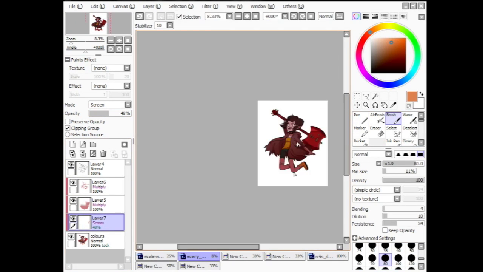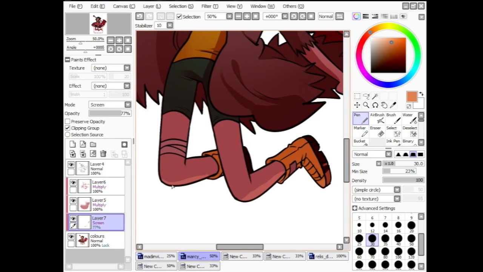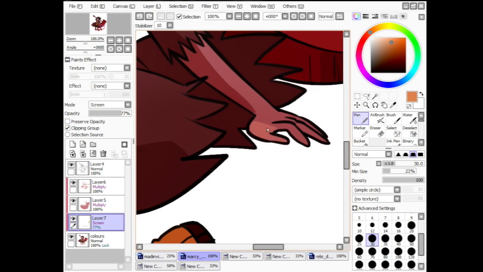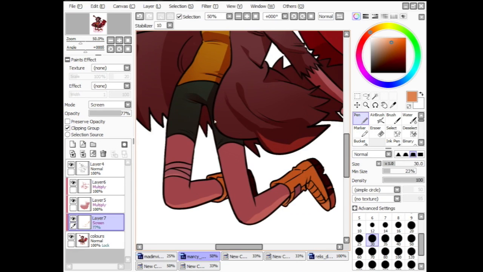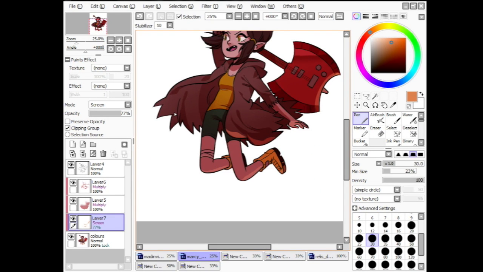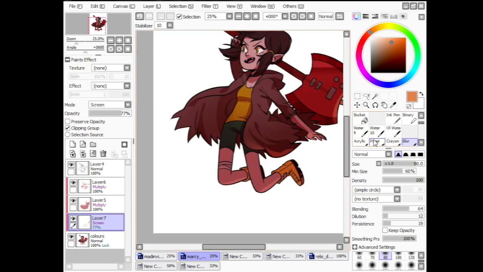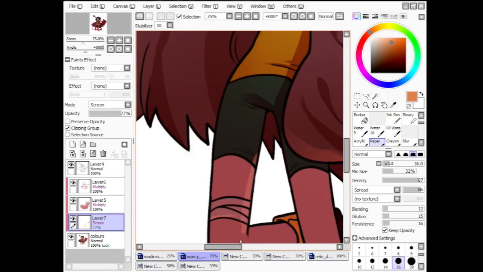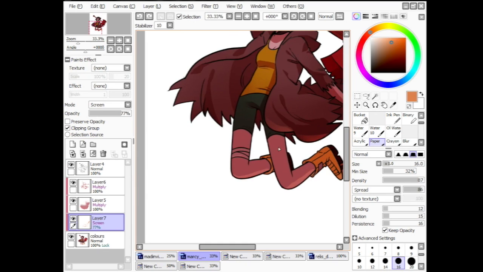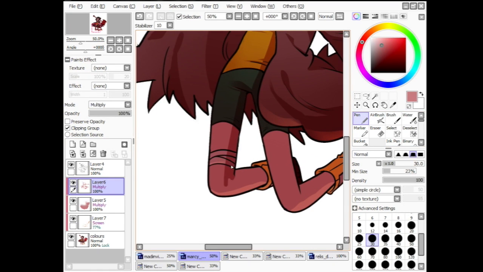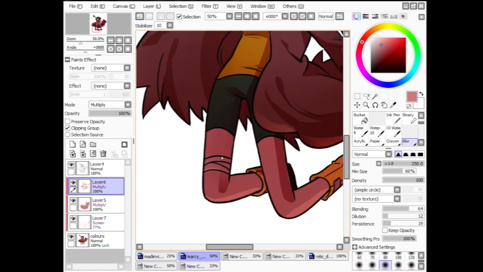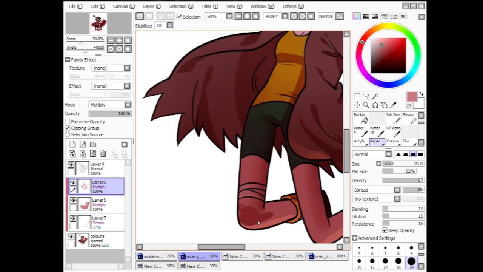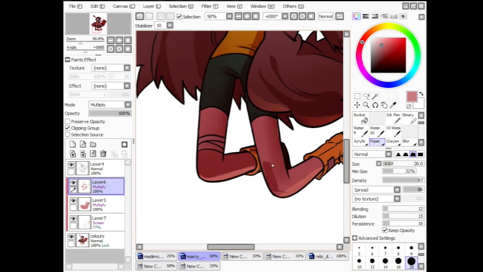Okay, so once I'm done putting down the shadows, which I always do first in order to have a good gauge of what values I'm going to be using, I add a new layer, set it to screen mode, and I start highlights. So I'm doing the same thing, but because I don't want my highlights to be too harsh, the only places that I'm using block highlights are the hair and the eyes, and everything else is going to be a very subtle screen gradient.